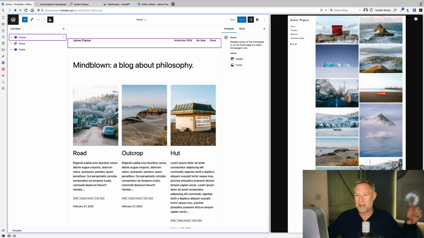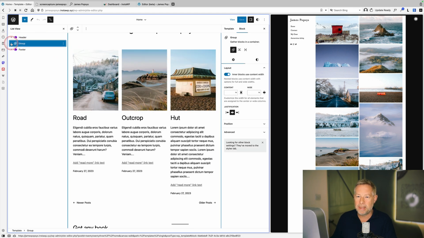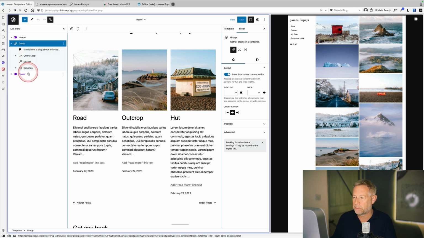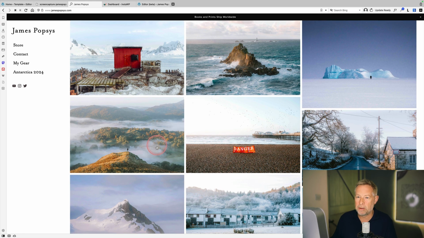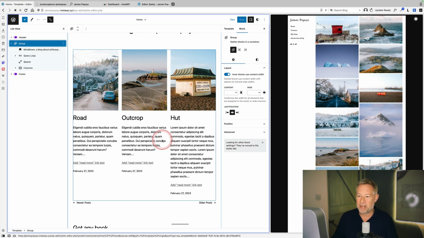So we have a traditional header, which I don't want actually, so I'm going to remove that in a minute. Then we have this group down here, and in there will be a number of blocks. The most important one for our purposes today is going to be the query loop block, and we also have a footer as well. Now, the James Popsis website is showing us two columns over here on the right, but actually that's because I've squished it. This is what it looks like on a full screen desktop, which is actually three columns. That is useful to know because I'm going to use a three column layout in a few seconds.